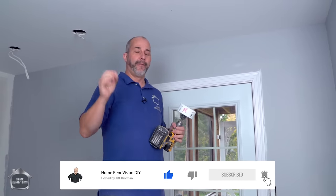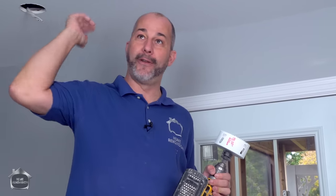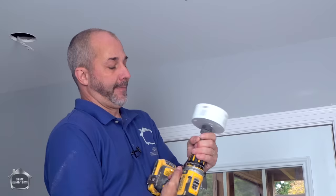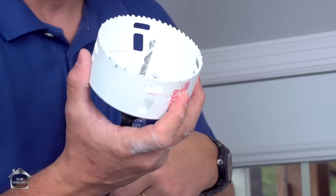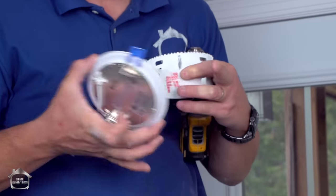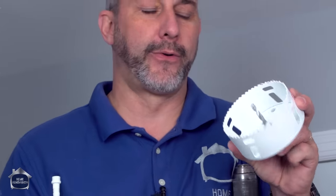Now this is crucial. The largest mistake people make when installing their pot lights is the way they cut the hole in their ceiling. You don't want to be drilling a hole until all of your finished paint is completely done. This is the last step before you put your flooring in. Get a drill and one of these drill bits. I love the Milwaukee hole saw bits. We're going to measure the diameter on the back of this light — from this edge to this edge, not the whole finish trim, just the part that goes inside the drywall. In this case, it's exactly four and a quarter inches, so I bought a four and a quarter inch drill bit.